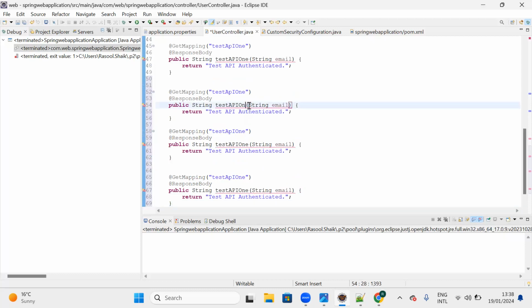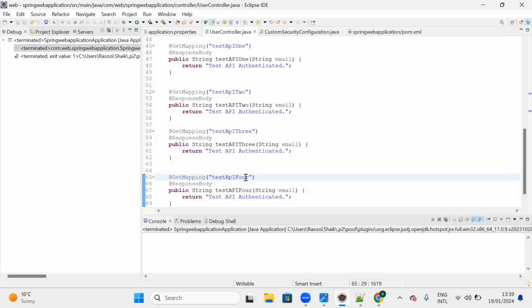So test API 2, test API 3 and test API 4, and then let me change the API names as well. So this is test API 1 authenticated, test API 2 authenticated, test API 3 authenticated, and test API 4 authenticated.